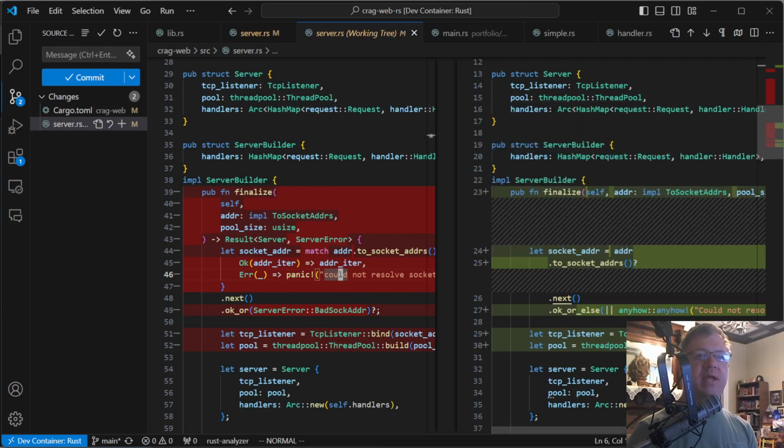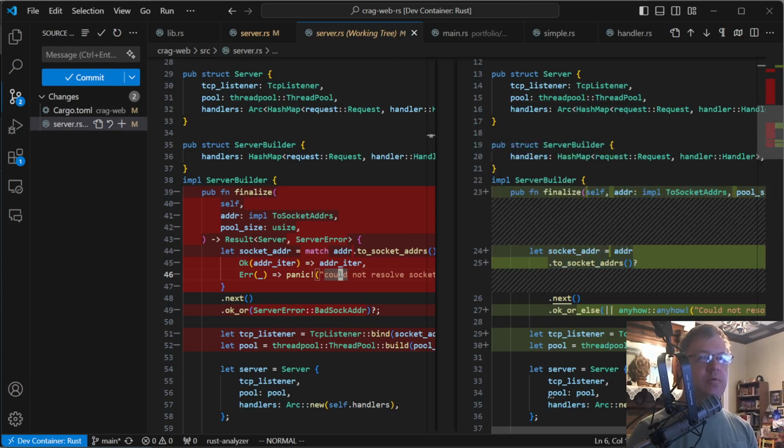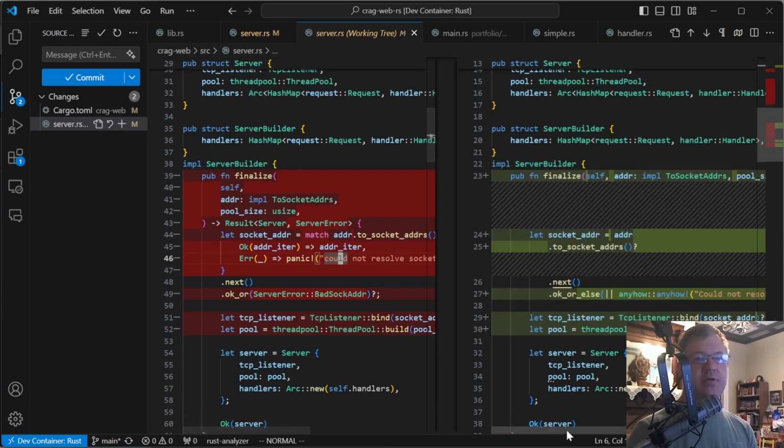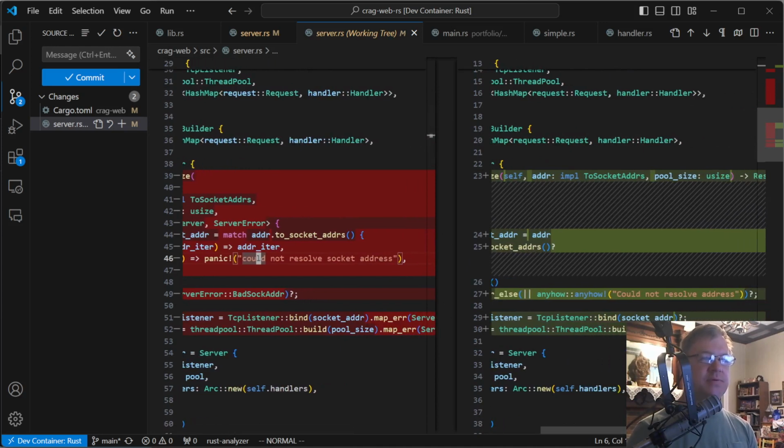We're just saying we can't move on, and if we can't resolve socket errors, we're going to bubble that up to the next level. Options get turned into this ok_or_else to map that to some sort of error statement. And I believe that's it.